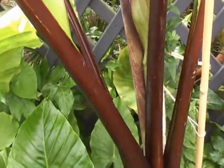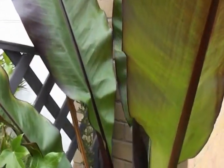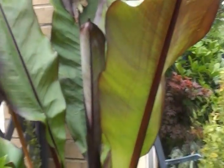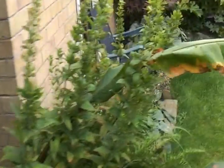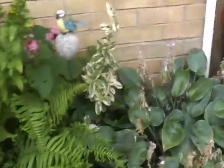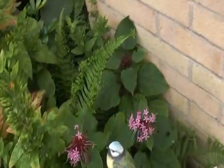This is a Montbelliardiae Ansete banana, which has grown okay, but it's only grown 1, 2, 3, 4, 5, 6, 7th leaf coming since I planted it out in May, so it's not been too fast this year. It has been a cool year. Mosses and ferns. Still some flowers back there.